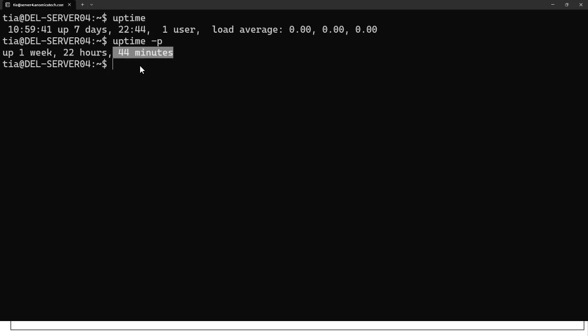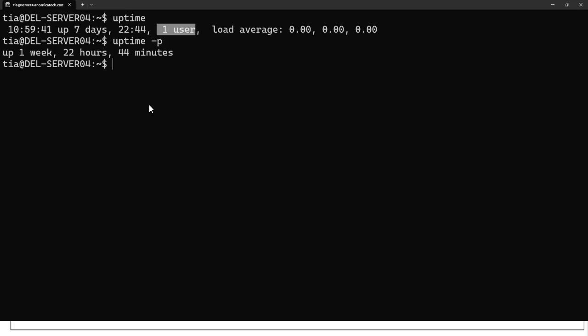And this is going to help you a lot. There's only one user logged in. Let's say I type this and see that the server has been up for just maybe 30 minutes. It means either this server went down and we booted it back up in less than 1 hour, or the server was rebooted, something like that.